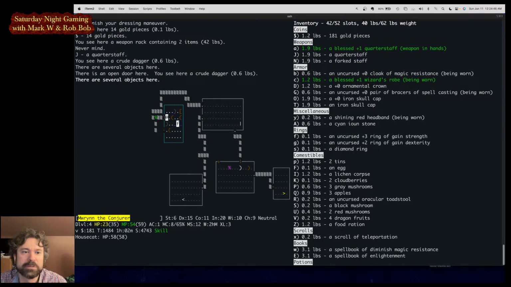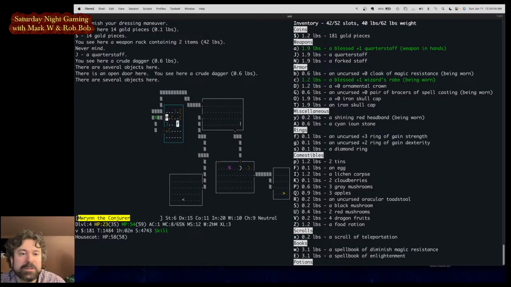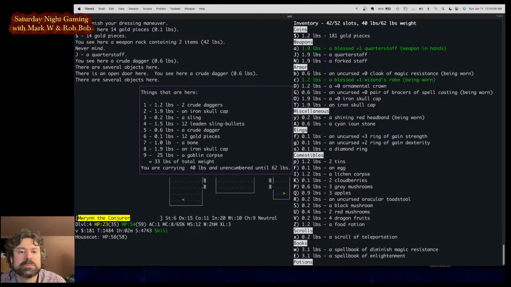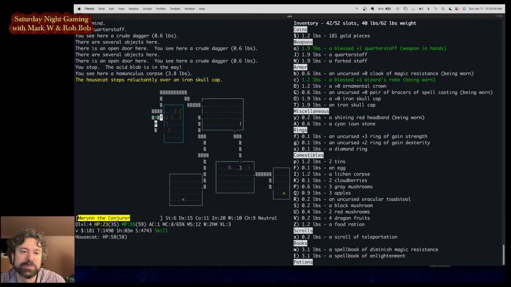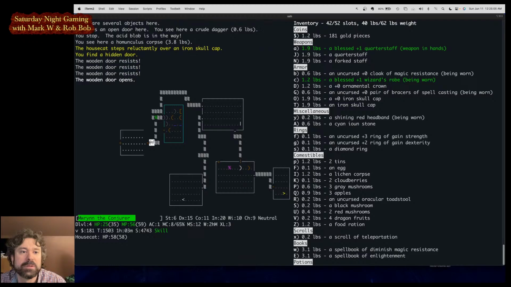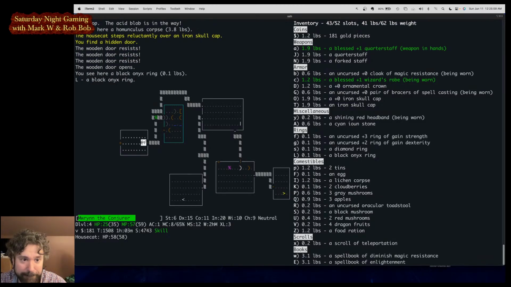Really, though, I want to get some good, solid daggers. There's a crude dagger. They suck, though. I found a bone. What are you going to do with a bone? Maybe the goblin was carrying around bones. Or maybe he became the bones because the corpse sat around for a while. A black onyx ring.